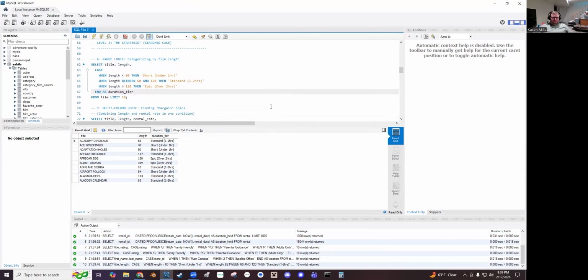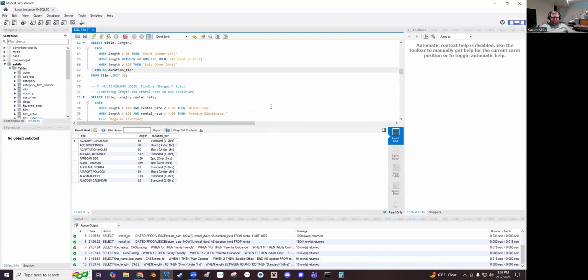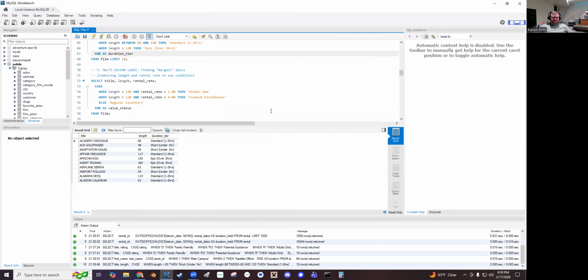Okay. Do a little different. Title length and rental rate. And I've got a case statement here. I've got when length is greater than 120 and rental rate is less than $1, call it a hidden gem. When length is greater than 120 and rental rate is over $4, call it a premium blockbuster.